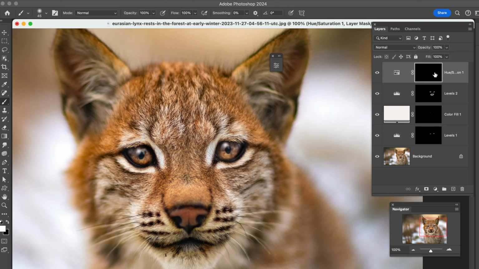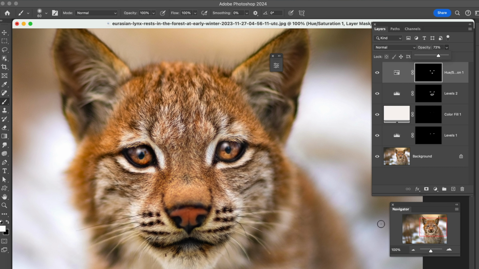And we're going to take our brush and paint in white on this black mask because we want to reveal more of what our adjustment is. There we go. We could probably enhance his eyes a little bit by adding a little bit of color to it. That's just adding the saturation of what we started with. So this is a saturation level, right? So we can change the opacity down just a little bit so it's not quite so extreme.